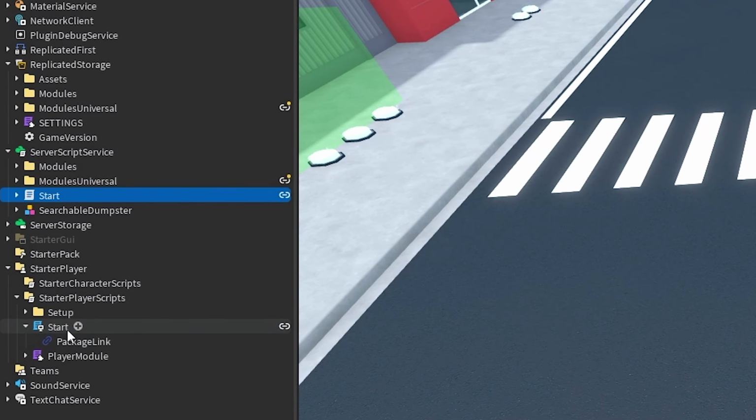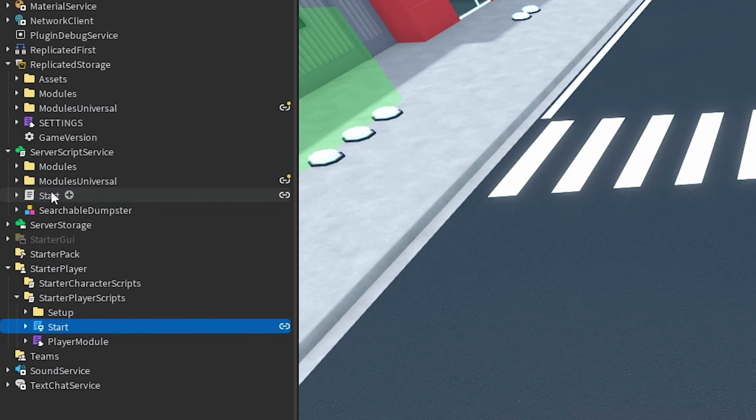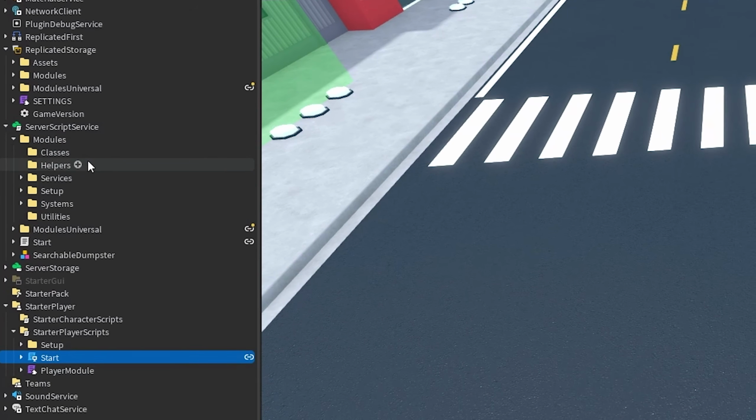I don't do the thing where I put children modules. That's because I have these scripts created as packages, and I don't want a bunch of weird modifications happening. I want to reuse these scripts across multiple different places because they basically do the exact same thing with how we have our game set up. So instead, I have all the common services and things that I share across multiple different games in a folder called Modules Universal, and then any game-specific systems go under this regular modules folder, and I just organize it into the sections that I need.